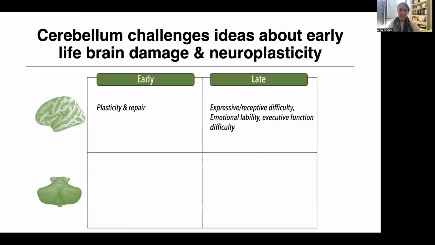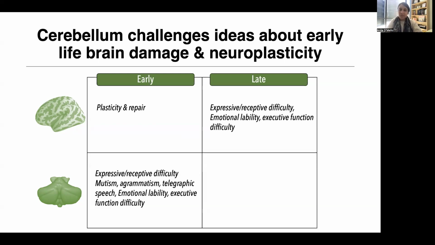Okay. And so what's interesting about the cerebellum then is it seems like it's doing something different than the cerebral cortex. So in the cerebral cortex, it looks like early damage might allow for plasticity and repair. And this is canonically what we learn about in school, right? This is a period of maximum plasticity. So you have early damage that leads to better outcomes. And if you have damage late in life, you potentially have a lot of issues. But in the cerebellum, we see something slightly different, and that is that earlier damage to the cerebellum seems to result in worse long-term outcomes, and worse long-term outcomes that are permanent across the lifespan. And there are some reasons I'm happy to talk about why this might be the case.